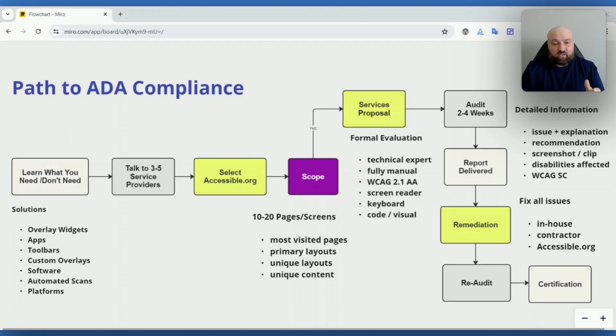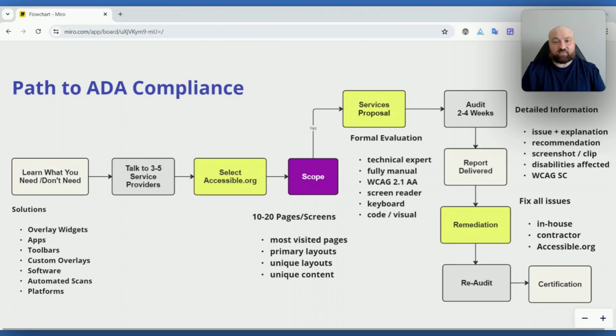So once we get through this process, and I went ahead and eliminated a few boxes here, but the important part is that we fix the issues and then review the fixes until we reach a point where your website is fully WCAG 2.1 AA conformant if possible. You might not be able to be fully conformant if there is a third-party integration that you can't get around. In that case, we could potentially issue a statement of partial conformance. But regardless, the idea here is that we ultimately end up with a fully WCAG 2.1 AA conformant website for the scope given. And then if that is the case, then certification is issued.